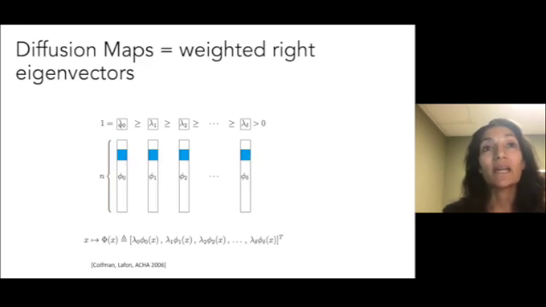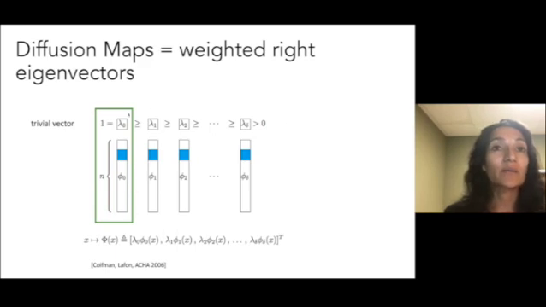Times the eigenvalue powered to some power t. The eigenvectors are weighted by eigenvalues powered to the t to create the classic diffusion map construction. Again, we leave out usually the first eigenvector corresponding to the eigenvalue 1 as it is a trivial vector.